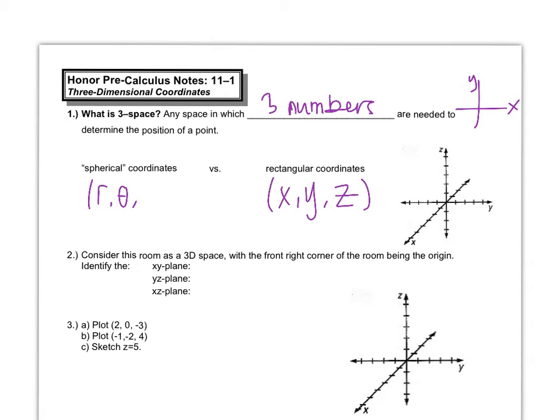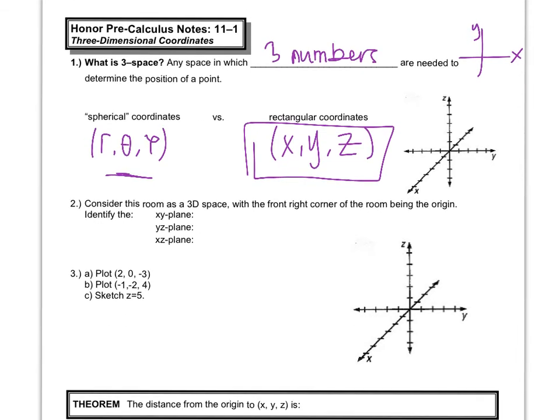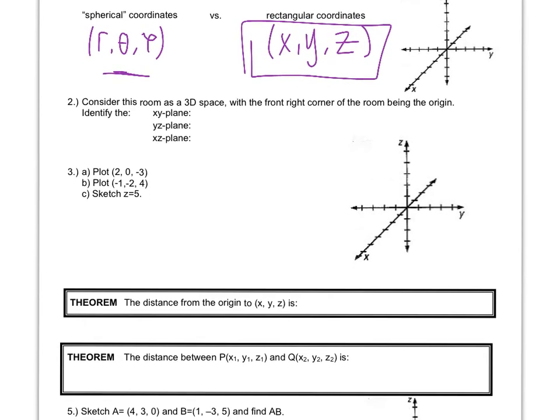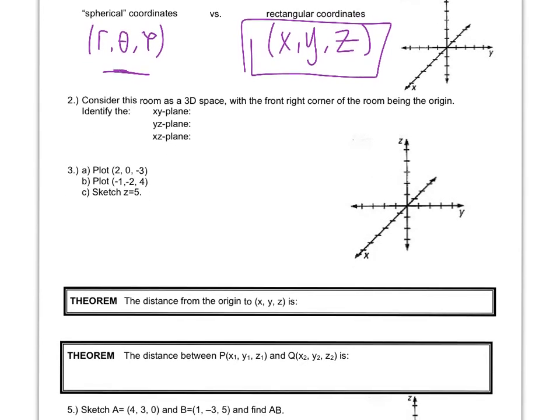which we use with the Greek letter that looks like that kind of, called phi. Again, we're not really focusing on this. We are focusing on rectangular coordinates in 3D space. Plotting points in 3D space tends to be something that we think will be simple, but going through the process does confuse people. And I know I walked through this in class. I'll do it really quickly again. It helps to see some examples in person.